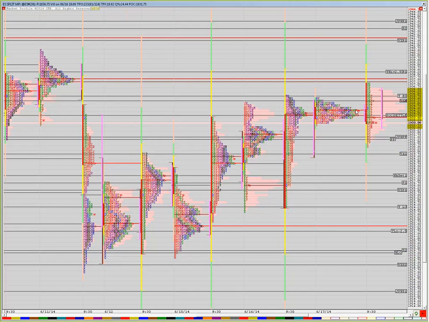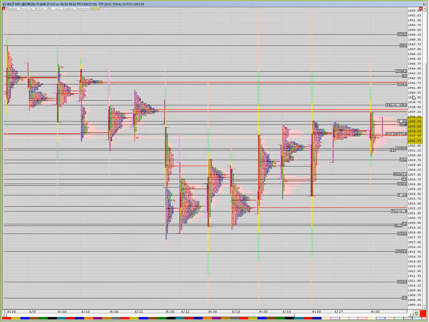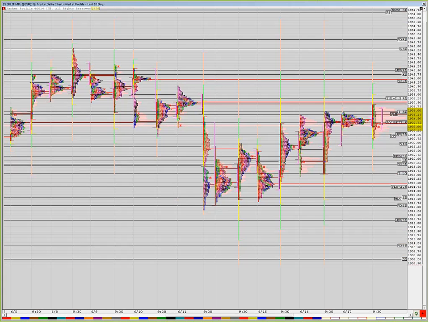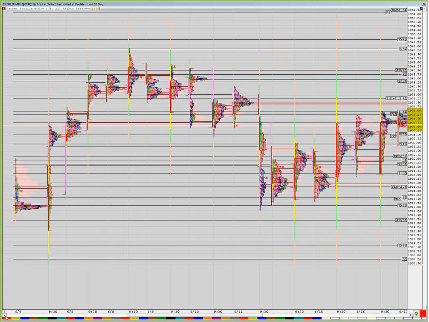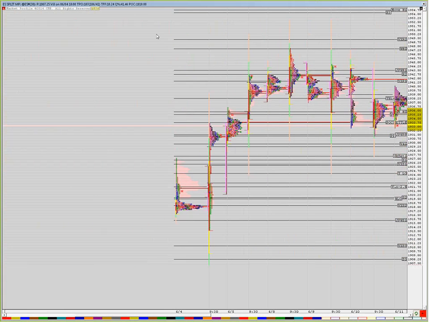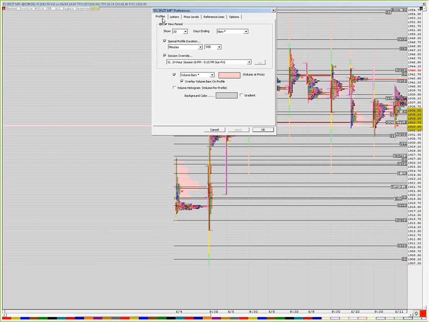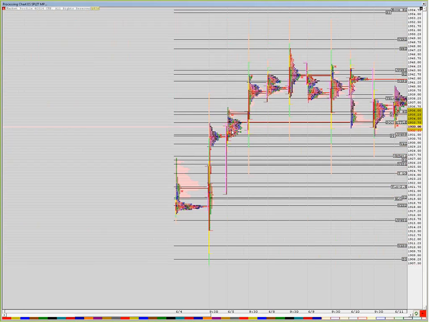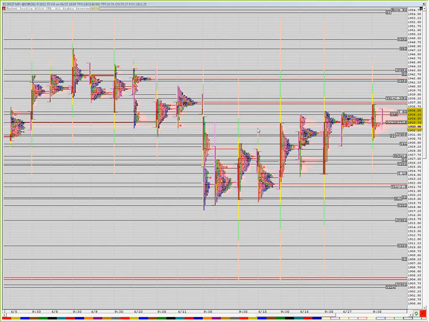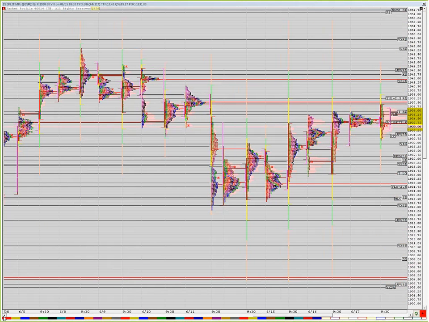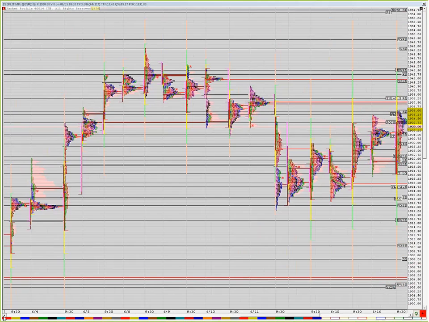Let's take a little further look back, actually, at the profile here. See if we can glean anything from our nuttiness gap up into this range. If your chart only has a couple of days back, just expand out the days to look back. Take it like 30. There we go.